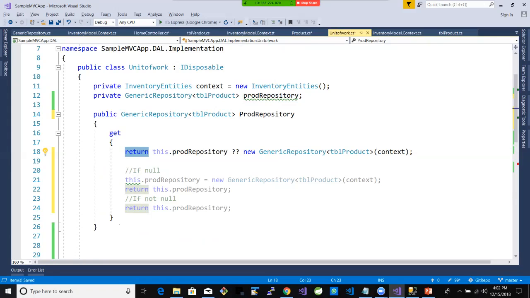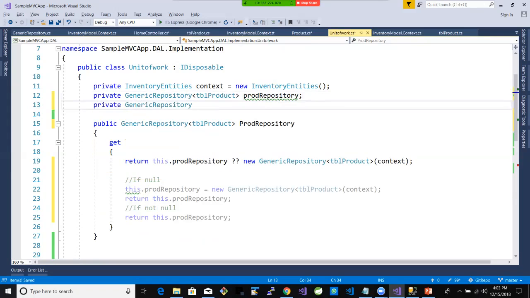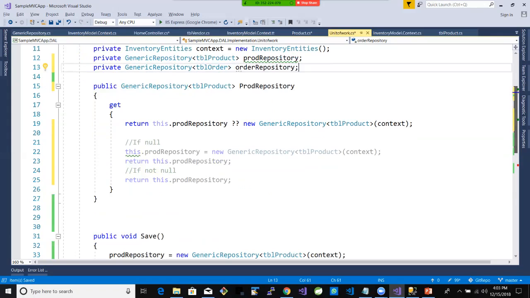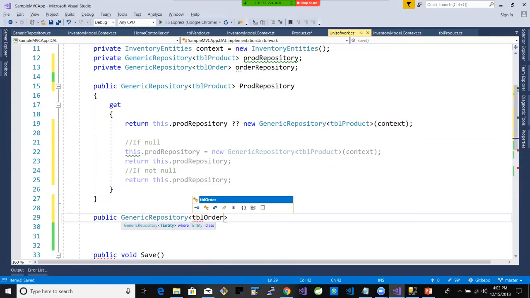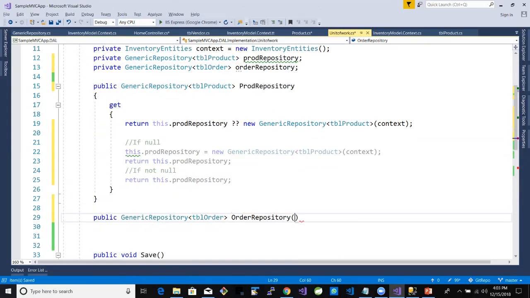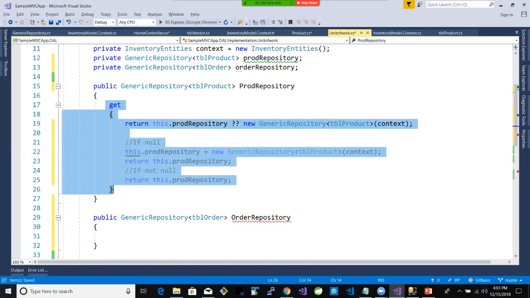So in my unit of work, I'm doing private generic repository TBL order, order repository. Okay. Now what do I need to do next? I'll say public generic repository TBL order, order repository. I just copy this for simplicity's sake.